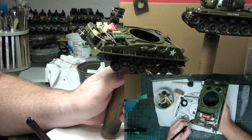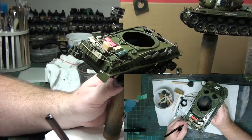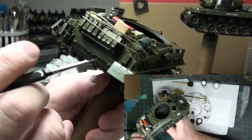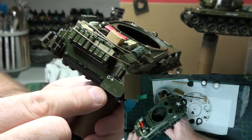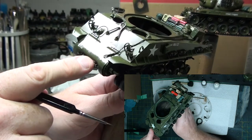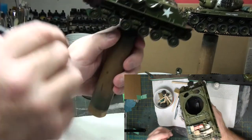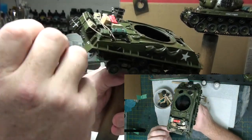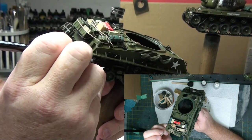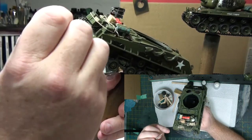Right now I'm covering up one of my mistakes. There's a bad habit a lot of modelers have — blowing on your model to blow stuff away. When you do that, you're spitting on your model too. You can see it on this fender here — those spots? That's my spit that's reacted to the gloss. There's more on the transmission cover. That's what happens when you blow on your model — something you should really try and avoid doing. I'm covering it up by hiding it in the chips, trying to break up the pattern. I'll cover it even further with dirt later.